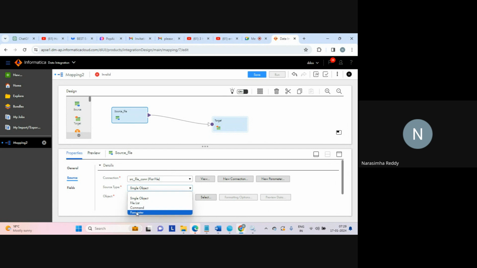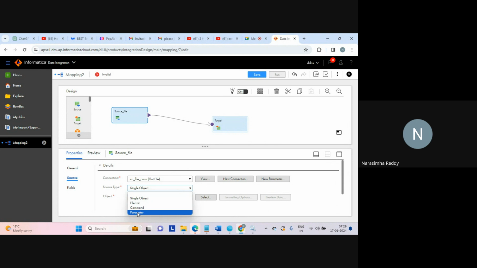And then parameter. Remember guys, one of the major benefits of IICS is that we can parameterize 100%. I'll show one or two examples of why I'm making this statement. But it's not possible with PowerCenter, which is a local ETL application.